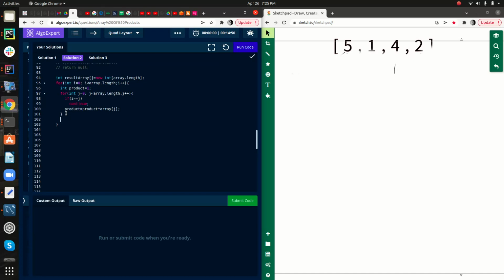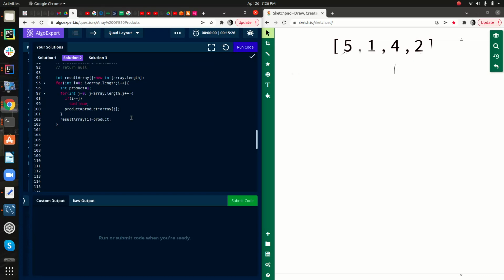So result array of i is equal to product. After the for loop runs we'll have the product. For example, it will run 1 into 4 into 2, so product will be 8. This product we store over here in the result array.